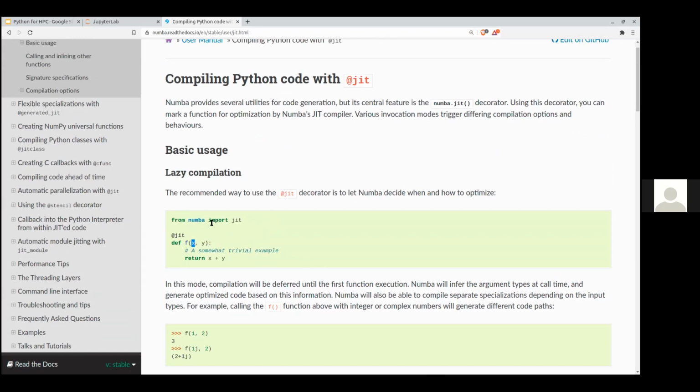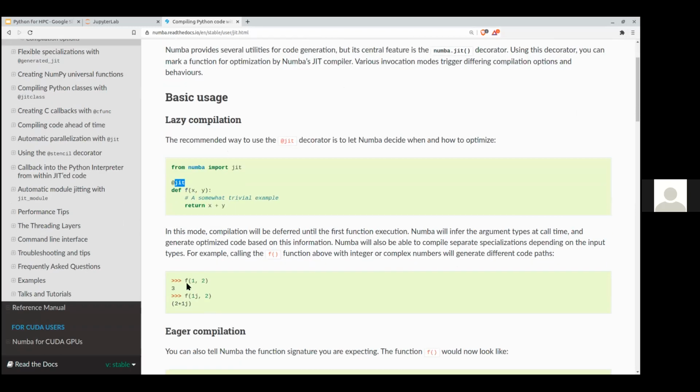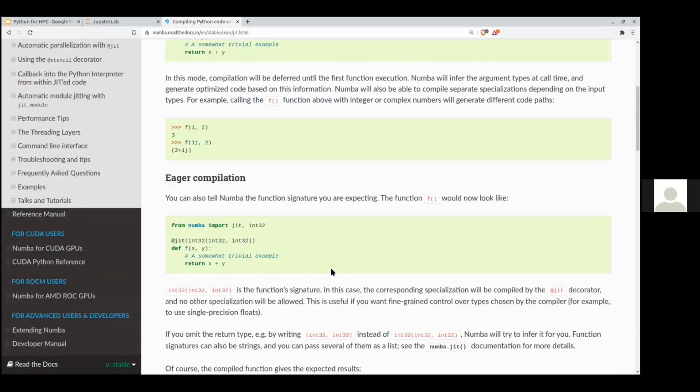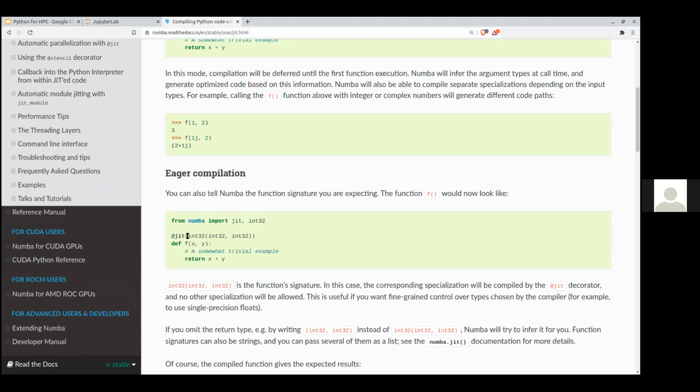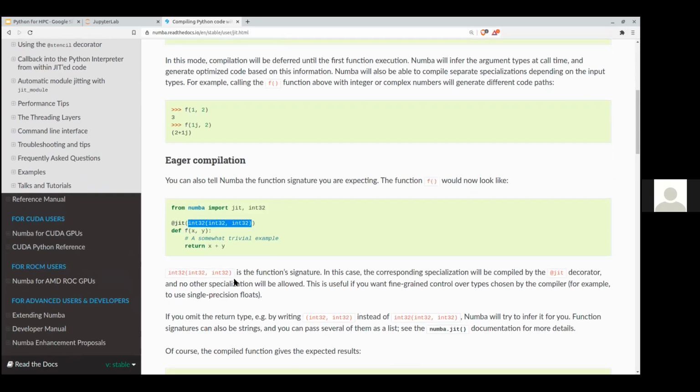This is also one of the reasons why Python is slow, because it supports any kind of variable. That's the reason why Numba uses a just-in-time compiler: at the moment you call the function, it will learn the type of the X and Y inputs you're giving. If it's integer, complex, or float, it will compile a dedicated function for it. There is a first overhead due to the first compilation, but after it has been compiled once, it will always use that one. That's what Numba does. Then you can also specify inputs, and then we'll do some casting. That's something else.